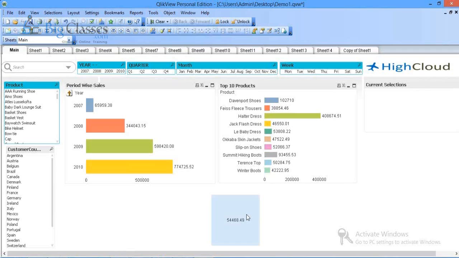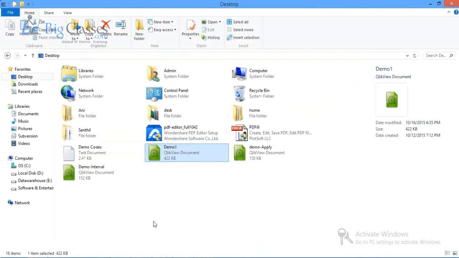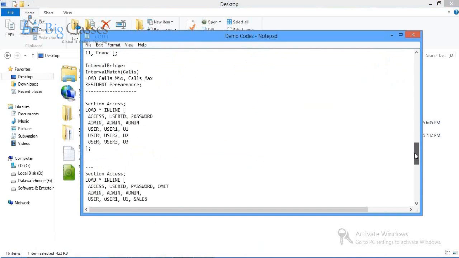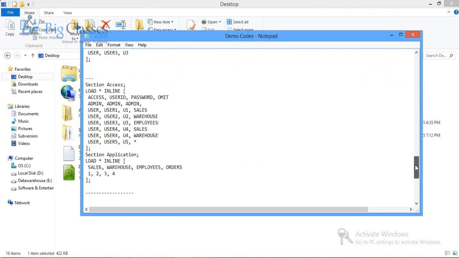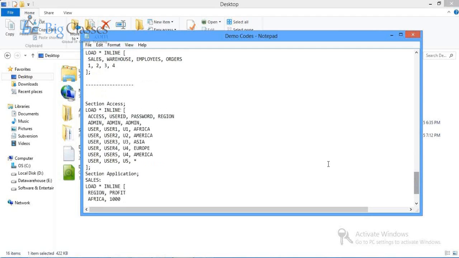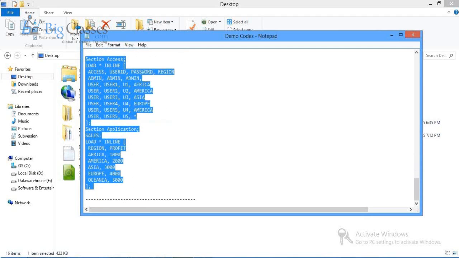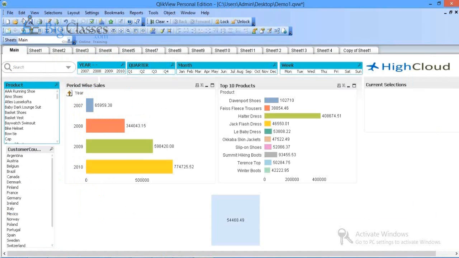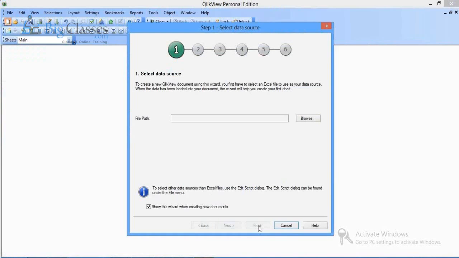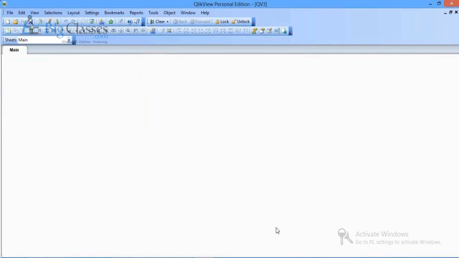And coming to the next important stuff which the company will be using, it is called section access, which is used for security purposes. Now I'll take you through an example of that. This section access is useful in a larger organization where you want to restrict your data, such as, if you don't want the Africa guys to see the data of Europe or India, then you will be using section access here.